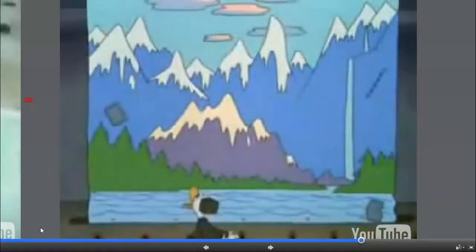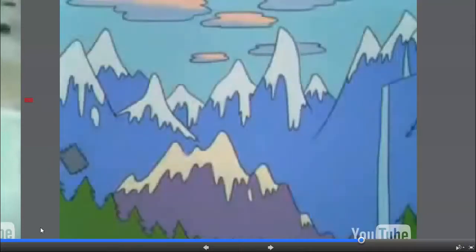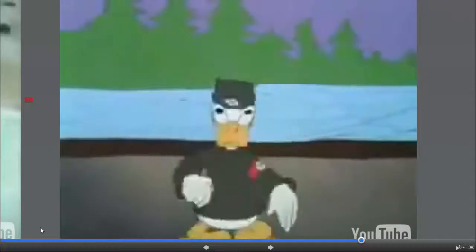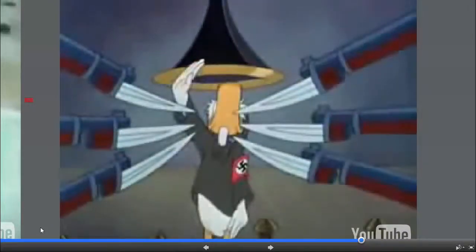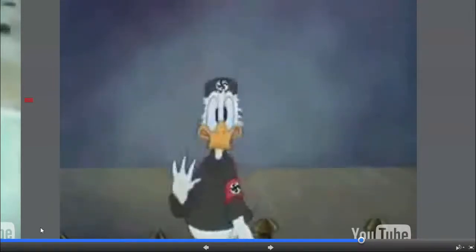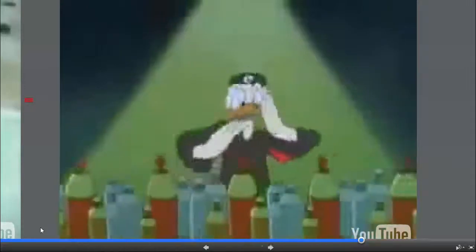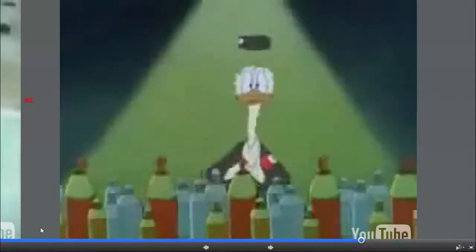Attention, workers! Through the kindness of the Führer, now comes the vacation with pay. Ah, the beautiful Alps with the birds, and the beautiful scenery, not forgetting to build up the body so we can work harder for the Führer. 1, 2, 3, heil! 1, 2, 3, heil! And now, the vacation is over by special decree of the Führer. Heil Hitler! You have been chosen to work overtime. We need more shells! I'm going mad!